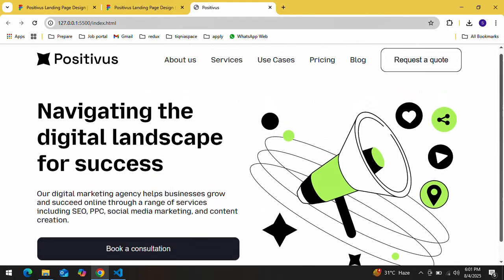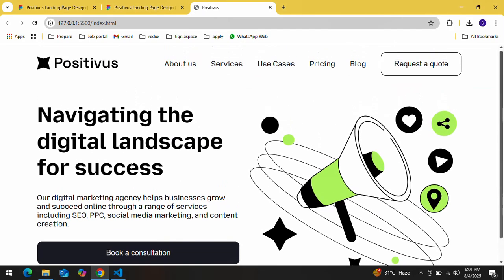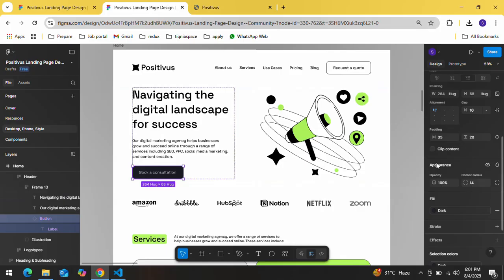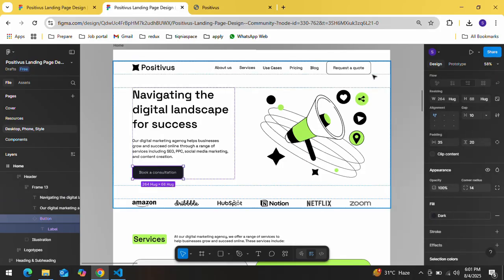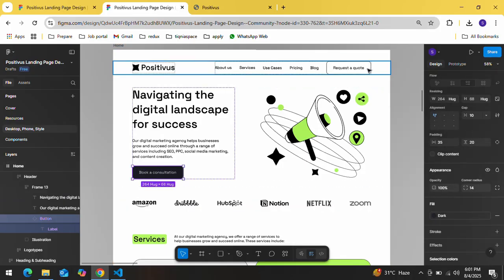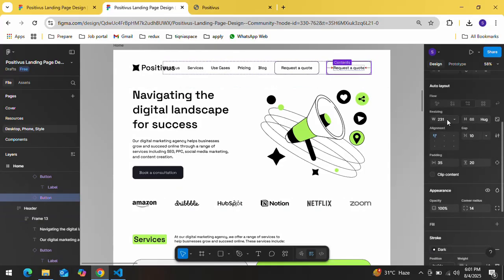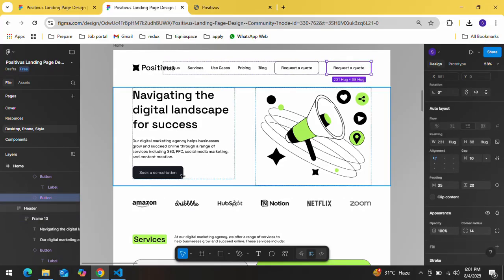As you can see, we have a big thing here. The button takes the complete width, but here we have the small width. So let me set the width. Let me check the width first. This width is 264 and this is 231, right?